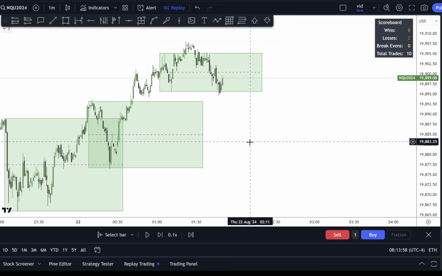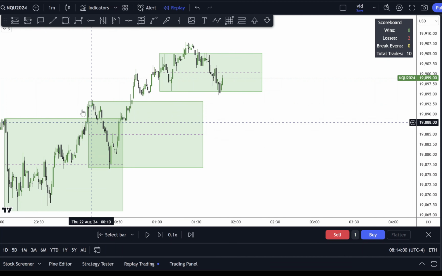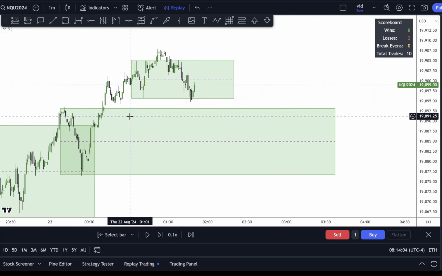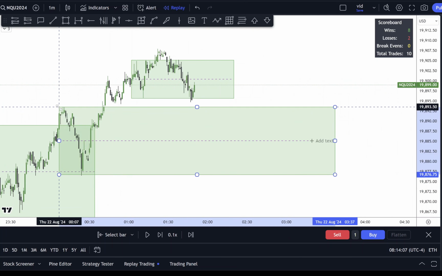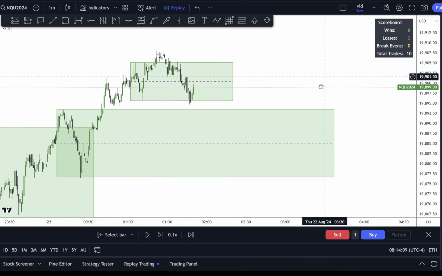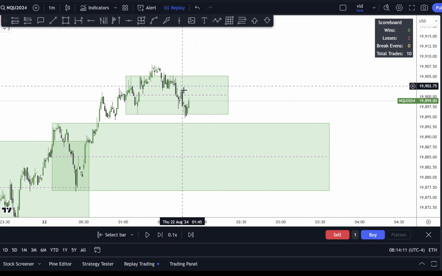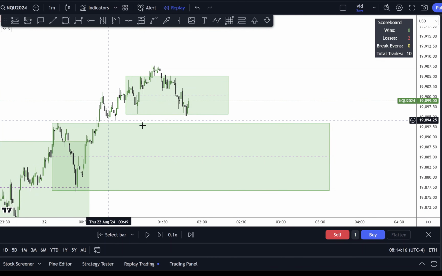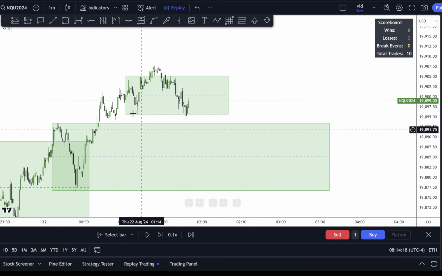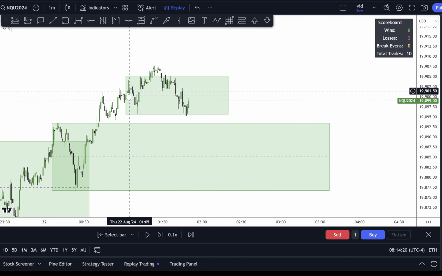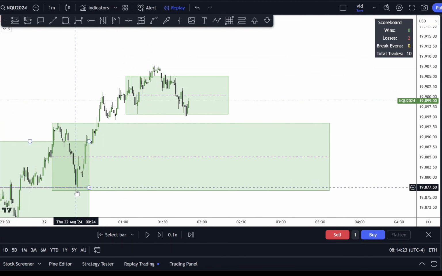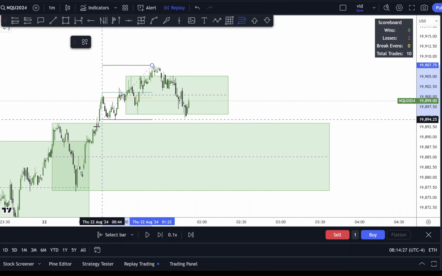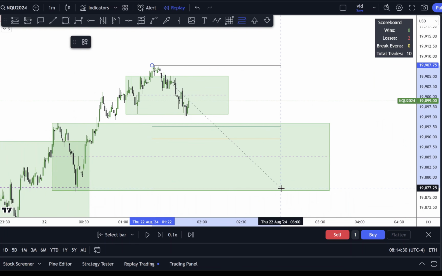That's a loss. Why? Because we have some unmitigated zones under, and we kind of know with the money maker that this is an A++ zone. And we kind of know with the money maker and the golden bullet that this never mitigated the discount of this swing. So we kind of was waiting for discount tag right here.